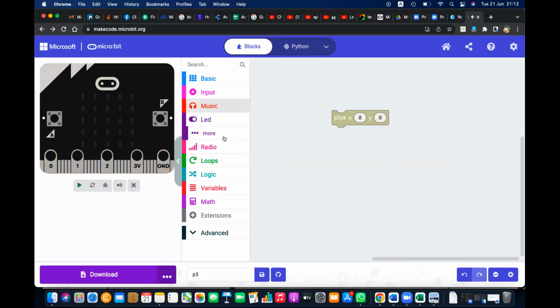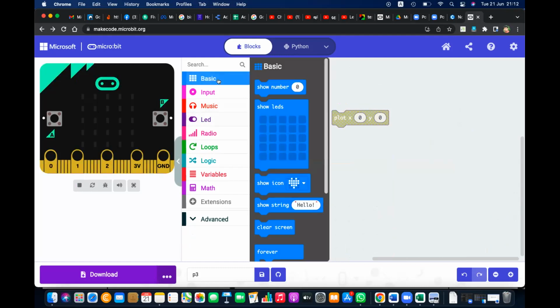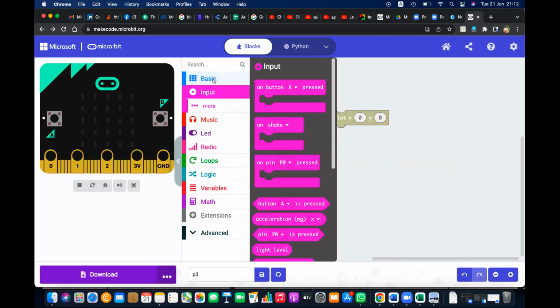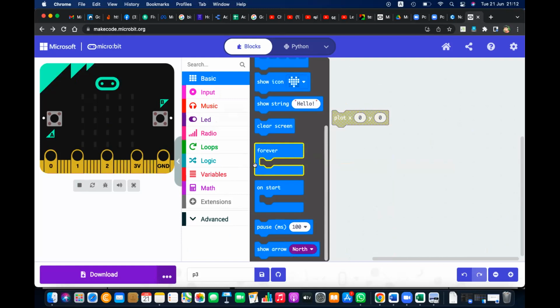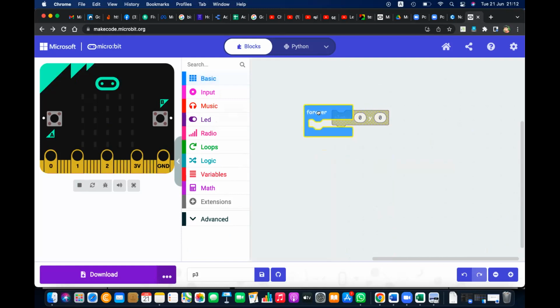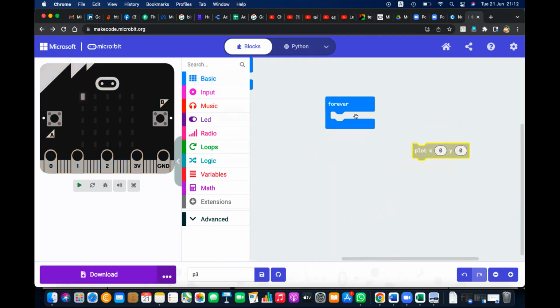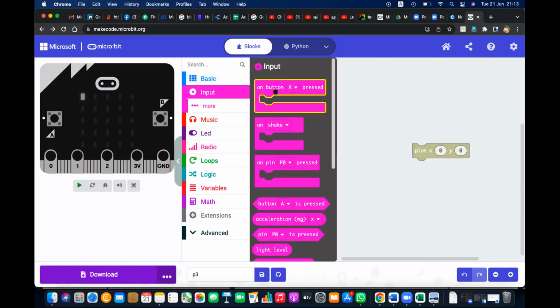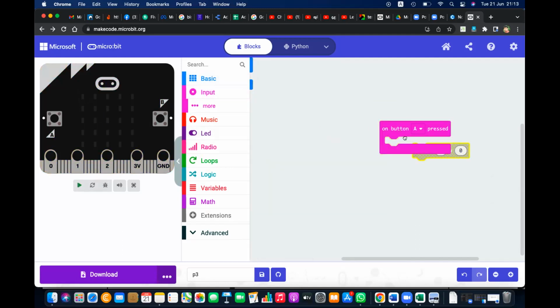Okay, I'm not going to discuss after this, but just to show you the basics, because this is different from what you have learned previously. That is why I'm showing this repeatedly. And let me do this one more time. Okay, let's do forever, but only when, let's go to this button press, right? Only the button press. Just need to assign that to the input when the button is pressed. I need to plot X0, Y0. So let's see what will happen. Let me play. You can see X0, Y0 is this.